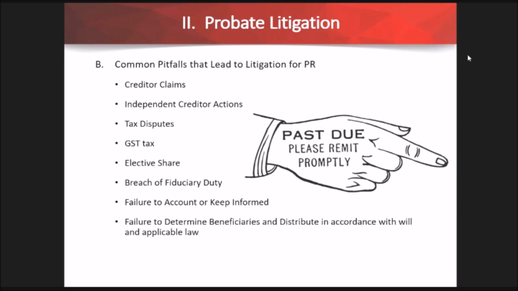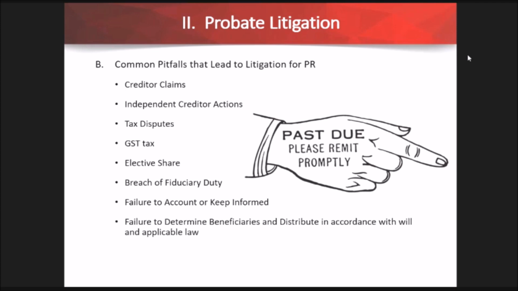of different ways you can value things. There's a lot of different ways that you can decide whose asset you're going to take it away from to pay it. There is a structure set forth, but sometimes it's not as clear as you would think, depending on the circumstances. So as you can imagine, after you've told someone that they thought they were going to get all the brokerage accounts, but then you have to go back and tell them, no, I have to take 20% of that back because I have to put it in the elective share.